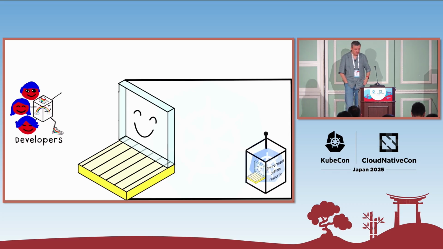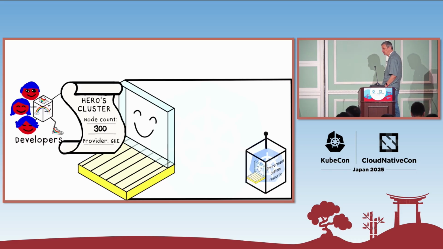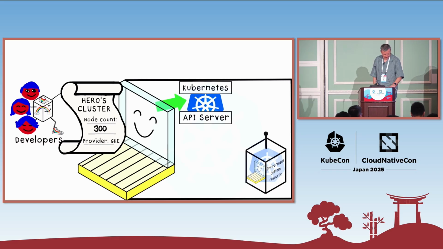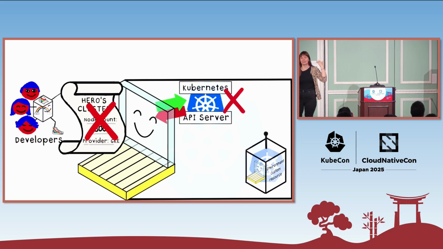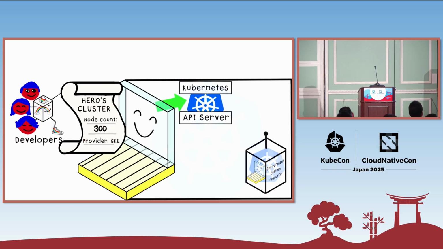So why do we need policy at all? Let's say, in our example from before, our application team asks for a 300 node cluster. Now, this was probably a typo, but we want to make sure it doesn't happen. So we can use policy to do this. So the request is going to go to the Kubernetes API server. Now, the Kubernetes API server already has validating admission policy. So you could have put a policy at this level that says don't allow a cluster that's more than 5 nodes. And if that's the case, it's going to kick it back and say we can't make this.